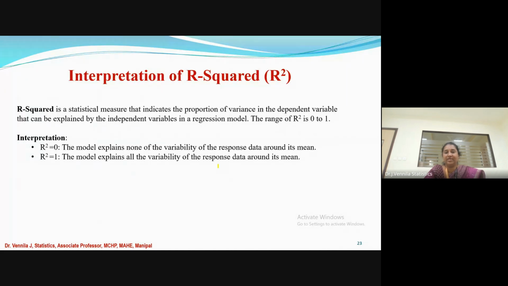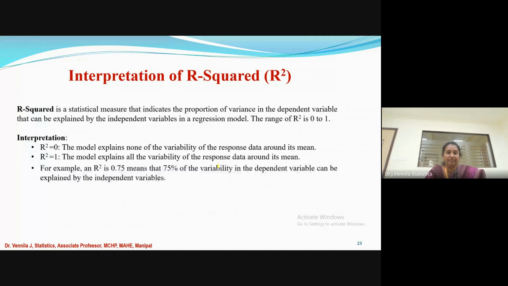Okay, so this range is called 0 to 1. It is similar to the probability range. The probability range is also 0 to 1, and this is also 0 to 1. You just remember. Now, whenever your R square value is 0, the model is not effective. The model is not fit. That is the meaning. When your R square value is 1, the model is a good fit. That means very good, very validated.